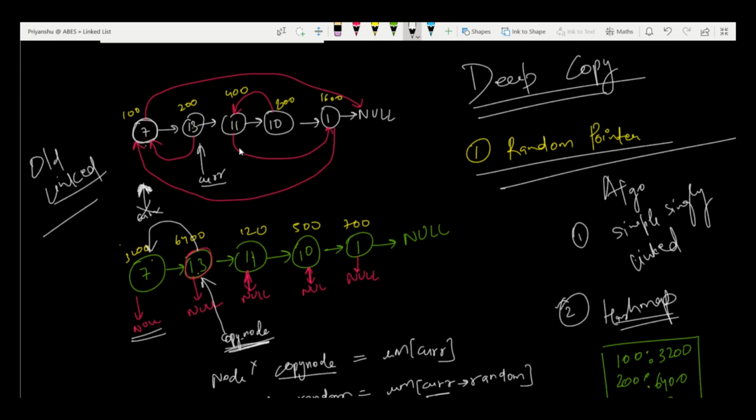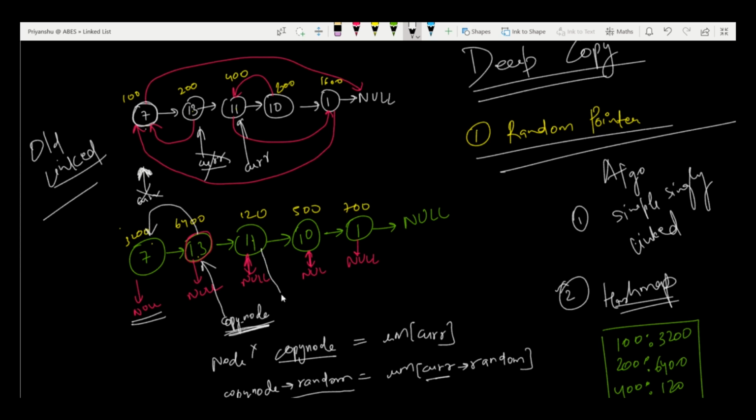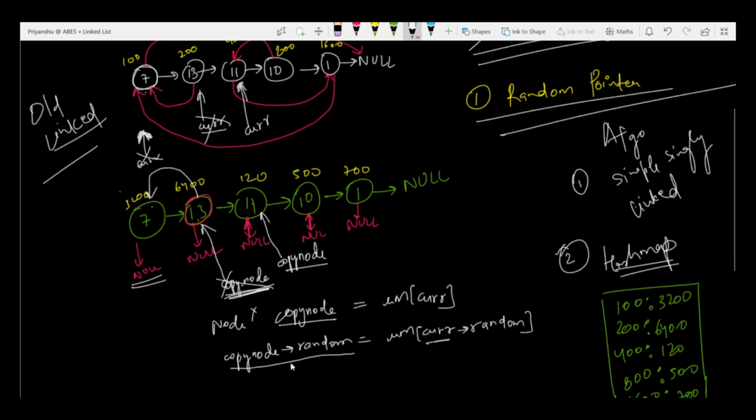Now again we'll move to this node. It will be much clearer when we traverse the whole linked list. For this node we'll look for the corresponding value in the new linked list. So our copy node will be this. Now in the original linked list, node 11 has its random pointer pointing to node 1. We'll make the random pointer of the copy node point to the node 1 in the new linked list. So there will be a link between this and this, because with the hash map we can get the node 1 in the new linked list.